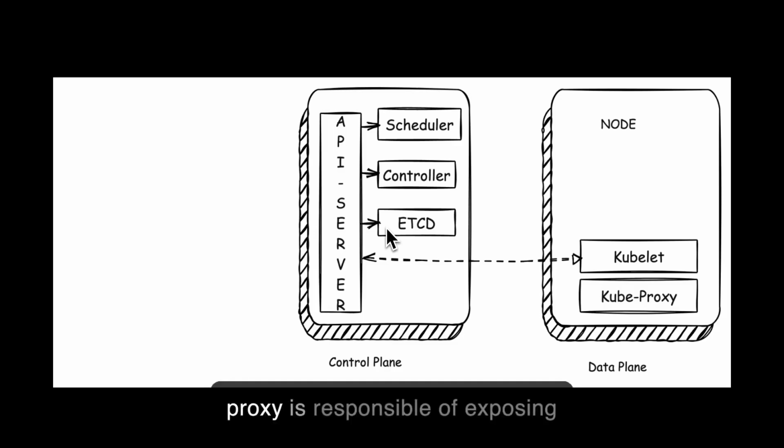This proxy is responsible for exposing your pods to the external world. It acts as a firewall, a security mechanism layer, while you are exposing your pods. I don't want to confuse you here. When we talk about the networking components, I'll get deeper into proxy. But for now, understand that proxy is responsible for exposing your pods to the external world, or it can also act as a firewall for you within a given Kubernetes cluster.